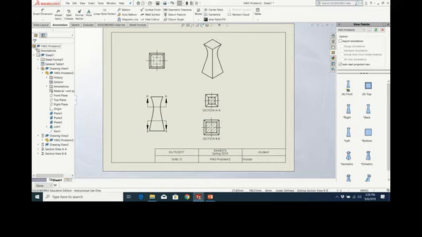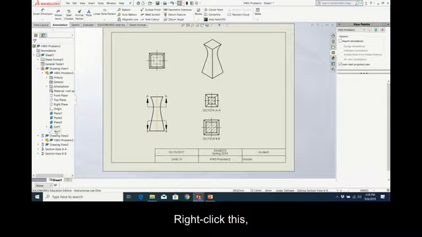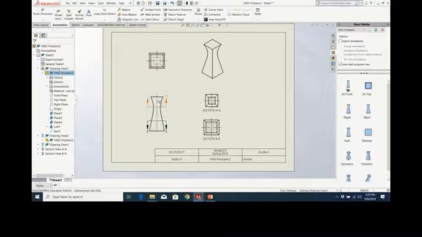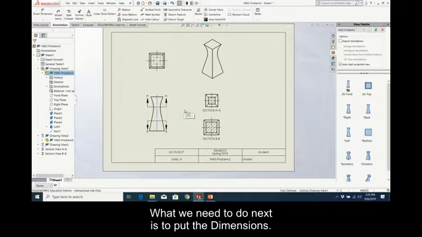Okay, click OK. The last one is the center line for the front view. For doing that, we right click this, show this. Now we have this.